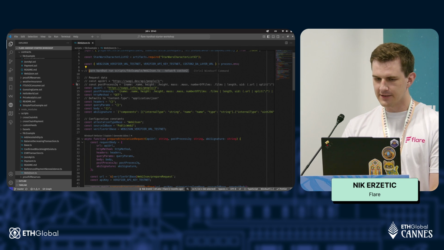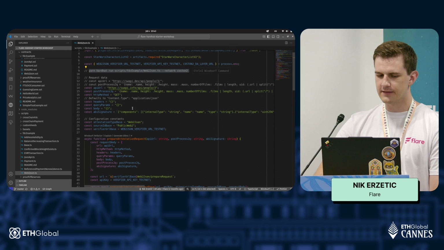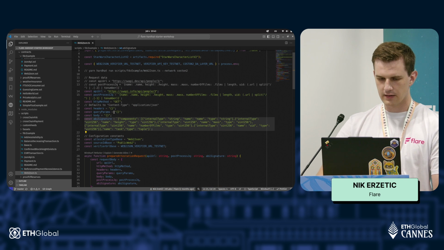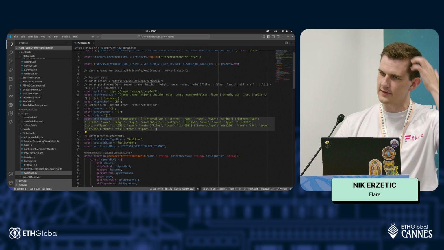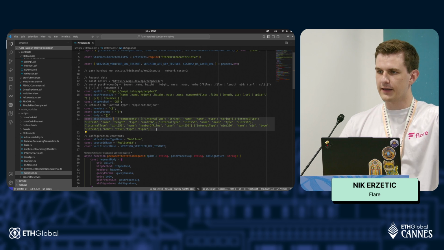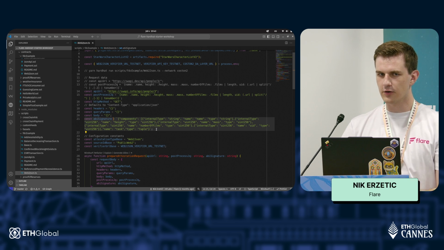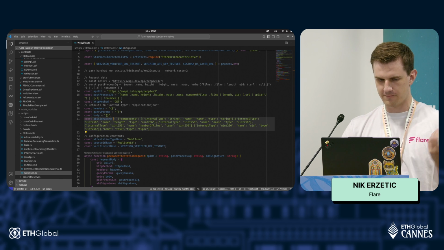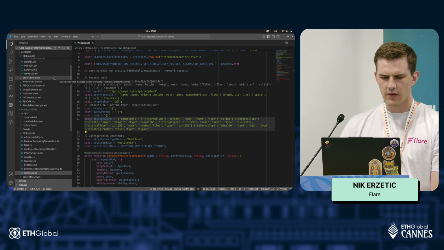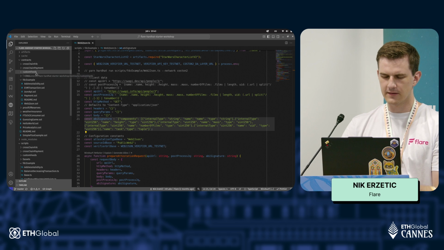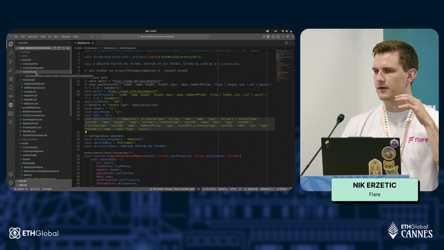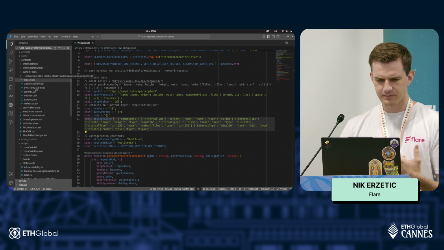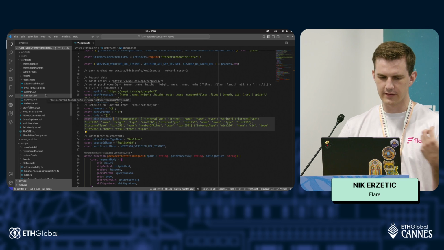And the last thing you need is the Solidity struct, so the ABI signature. And this is how the data that you get back and filter should be encoded. And the easiest way that we found of doing this is to basically define a mock or a placeholder function within a contract.